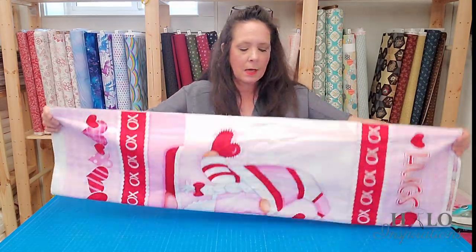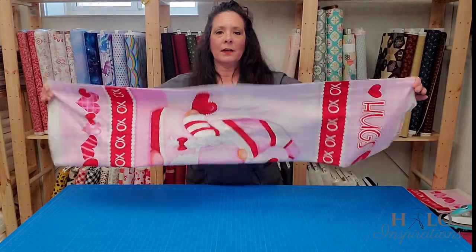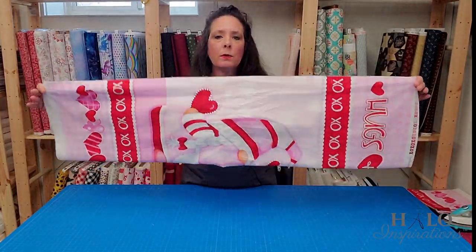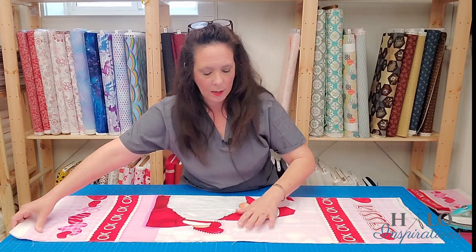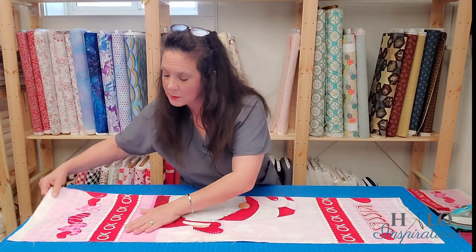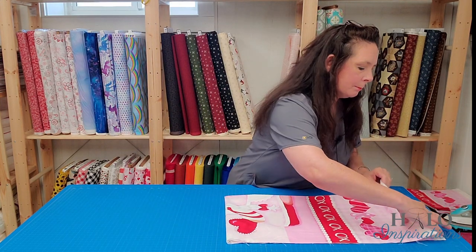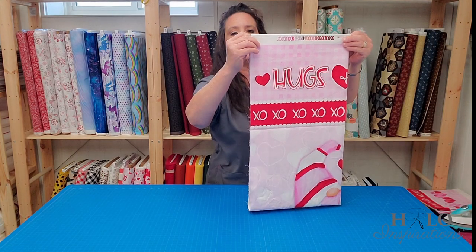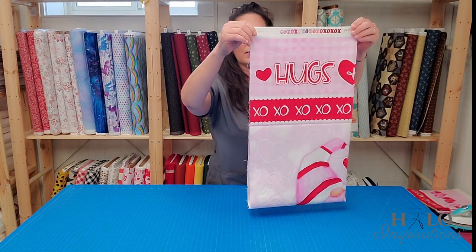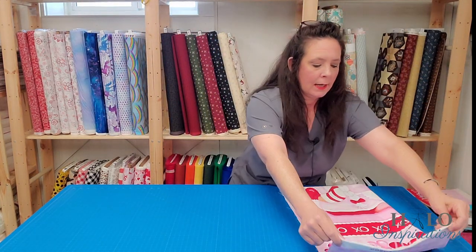I'm going to pick this up and give it a nice shake, shake, shake, because it does want to go back to the way that it was made. Then I'm going to take this end, and I'm going to fold it up, and I'm going to match all the selvages corner to corner as straight as I can. I'm going to give it a nice shake, and then I'm going to press it.